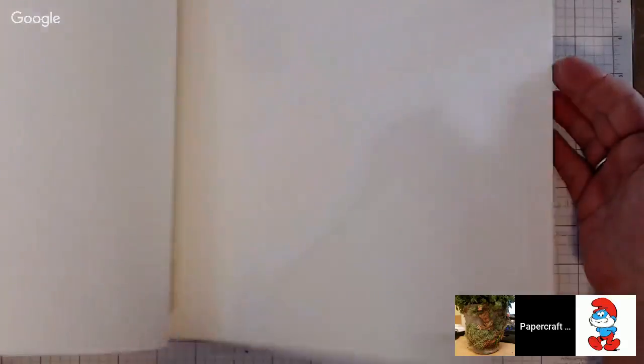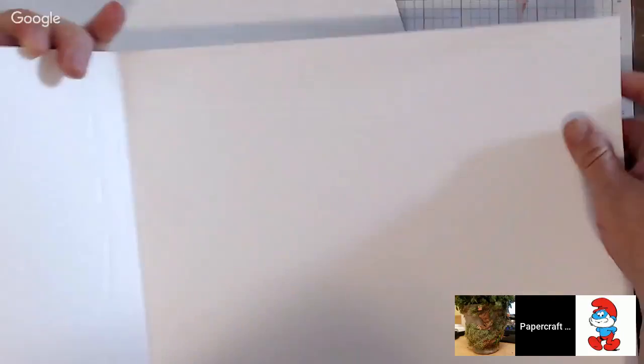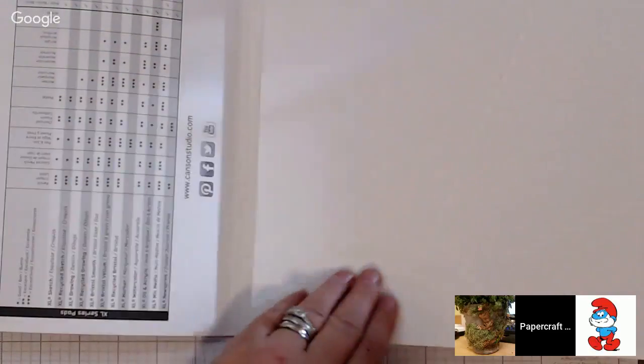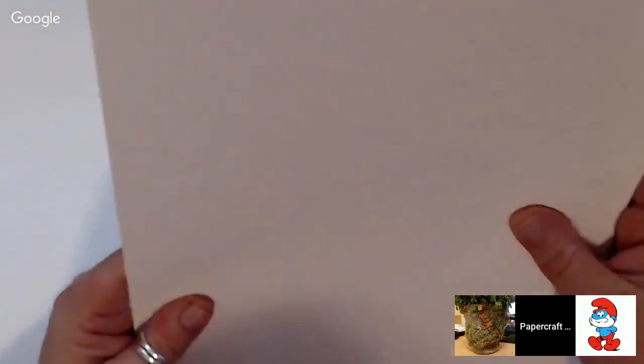These are all thick pages, and I could just leave this in here like this and use it as an art journal. But if the pages start to wilt, they will pull away from here because this is just stuck on. What I like is that I can put two pages together like this in my journal, because one side of the watercolor paper is super smooth and the other side is not smooth, not super textured, but textured.